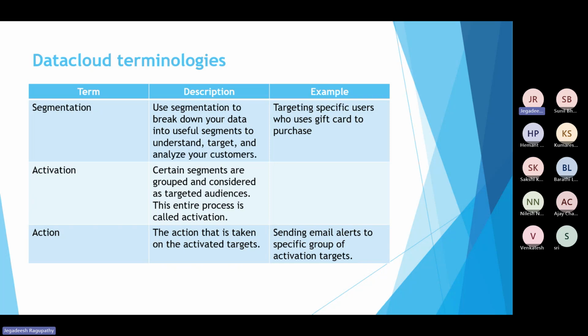Okay, now let's move to action. Action, as you know, the name itself refers to the action on the specific target audience, like sending email to a group of users who already purchased deliverables using the gift cards. So that is also this kind of event, triggering an event. When it comes to the action, not only consider sending email. There are several events, or you can update the record in Salesforce, or you can update the record in Amazon S3 outside of the environment. Those kinds of operations are tied with the action. They are event driven.